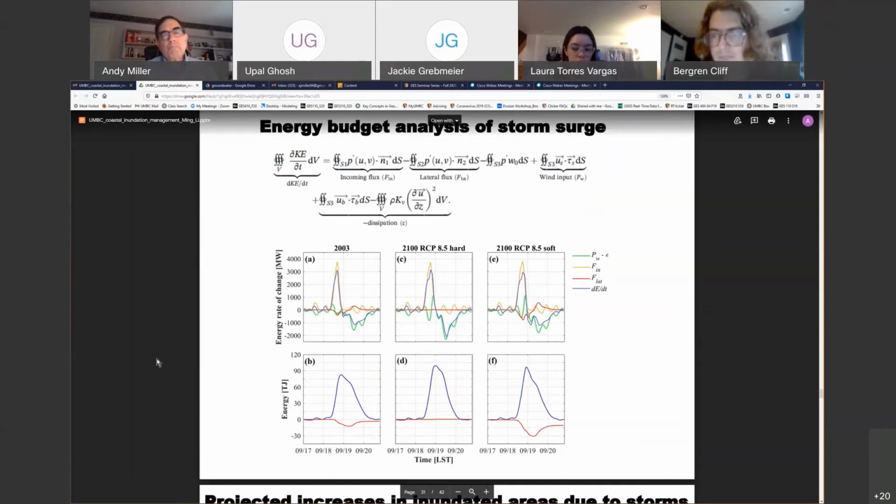But if you have soft shorelines, you have this leakage of energy coming out from the side boundaries. So this is current 2003, so you have a little bit of energy leaking out from the side boundary right now. And if you have hard shoreline, there's nothing. But in the future climate with sea level rise, you're going to have a lot more energy leaking out if you allow low-lying area to be flooded. So this tells us that this sideway leakage of energy can be an important way to reduce the storm surge height in a location like Baltimore. Next slide, please.